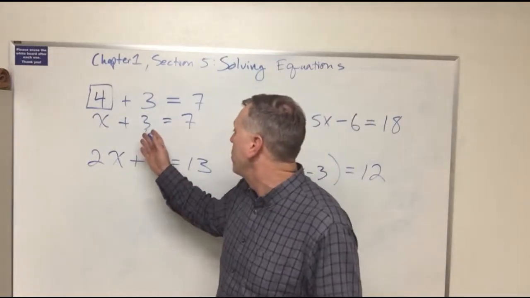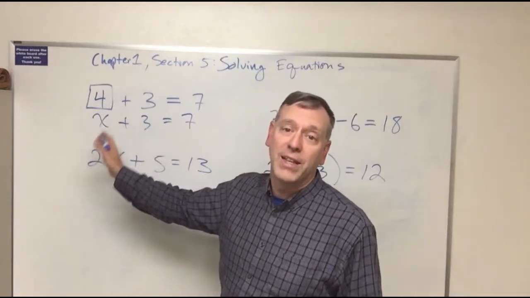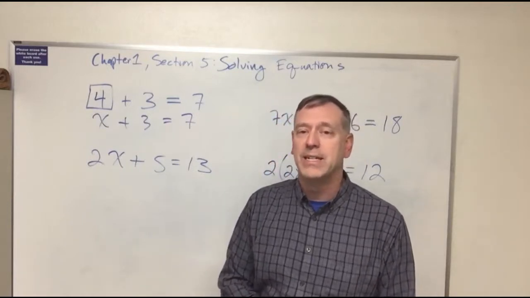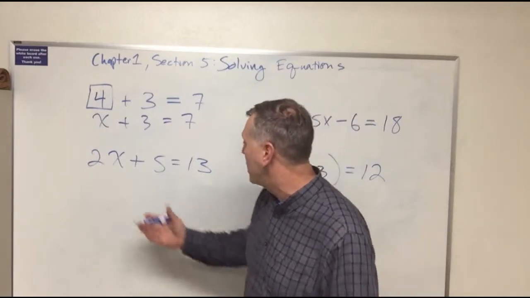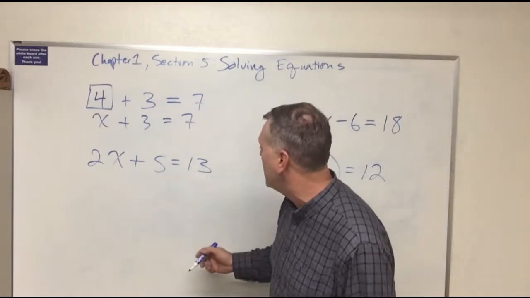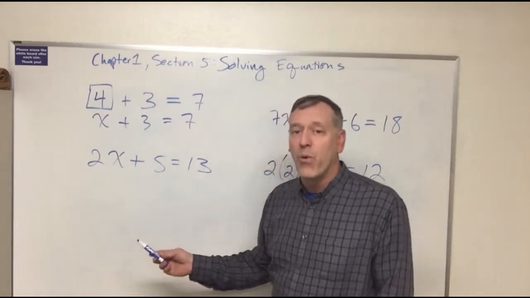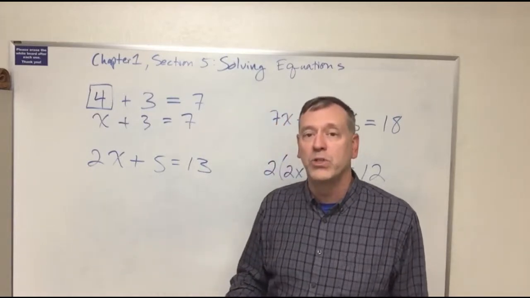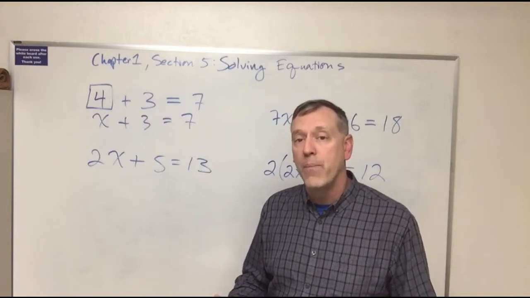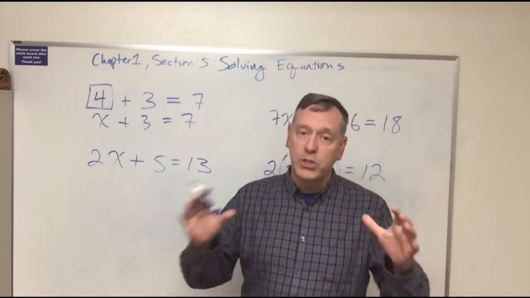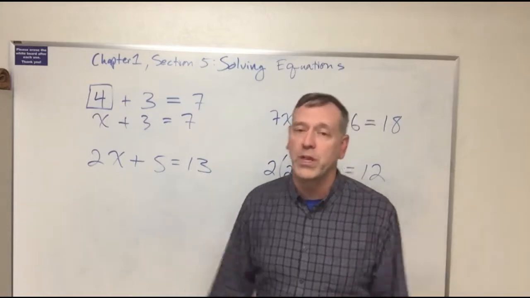Now, when the math is simple enough to where you can just look at it and see, that's one thing. But where you have to solve it is a little different matter. And so this next example is a little more complicated. 2x plus 5 equals 13. Now, you could think for a while about this and try to figure it out, but the simpler way to do this is to work from algebraic principles, where this is the way I describe it. I'm sure others have said this as well.